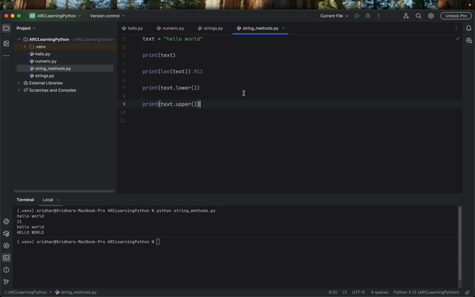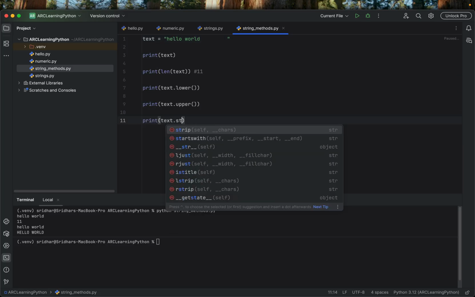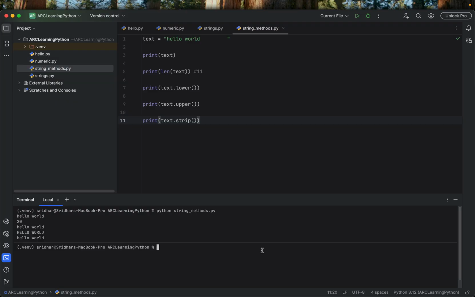Now let's say we have a string which has some spaces like this. All right. So this is very useful, especially when you are trying to clean data. Let's say you have a string which has a lot of empty or white space after the value. You need to clean it. So you can use the method text dot strip. Now what it does is it will remove any unnecessary white spaces. So if I run it, see the output is still hello world and not the entire white spaces, right? So that's what strip would do.